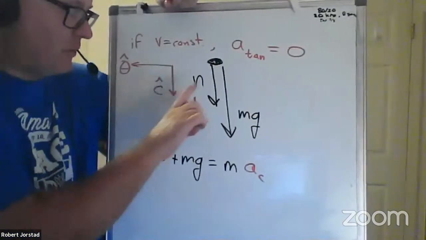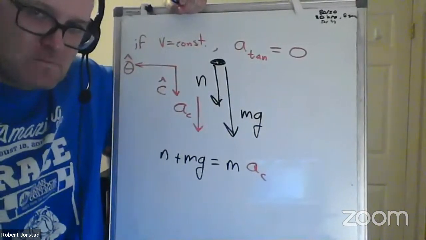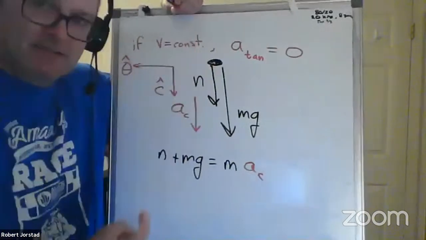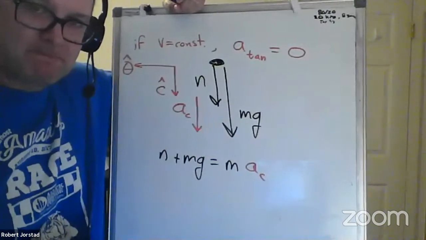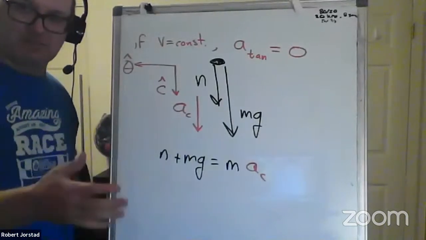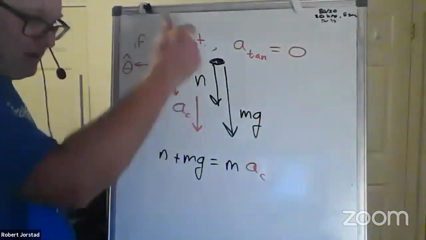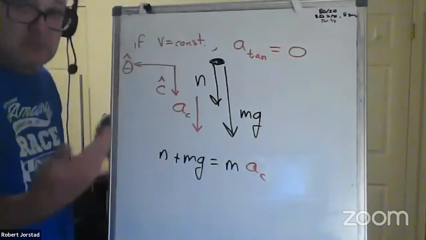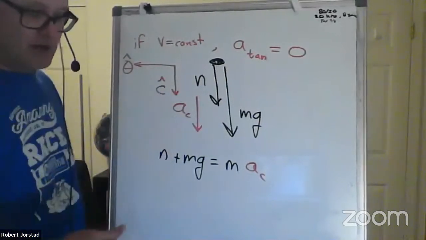Wait. What's the force towards the outside of the circle? What's the force pushing the ball to the outside of the circle, or the water or whatever? There's no force, right? There isn't one. So these FBDs feel uncomfortable because we're used to having forces. So what? This is the deal. At the top of the circle, all the forces are down, and the acceleration is down. That's fine, right? If you have unbalanced forces, you can have an acceleration. Nothing here is weird.